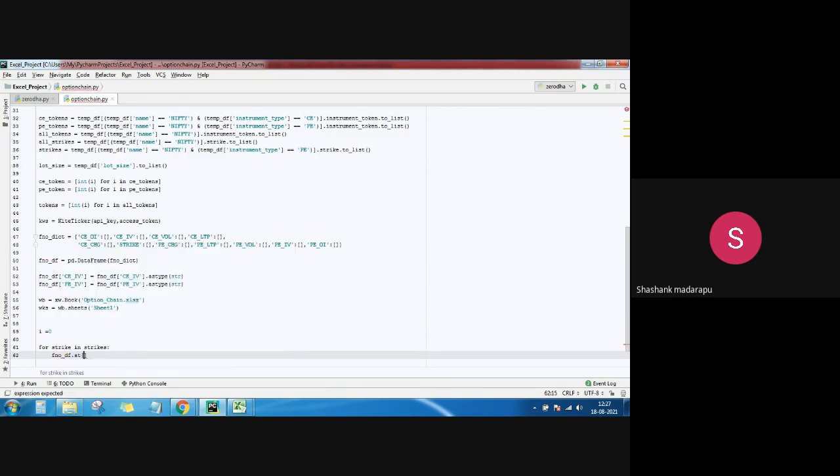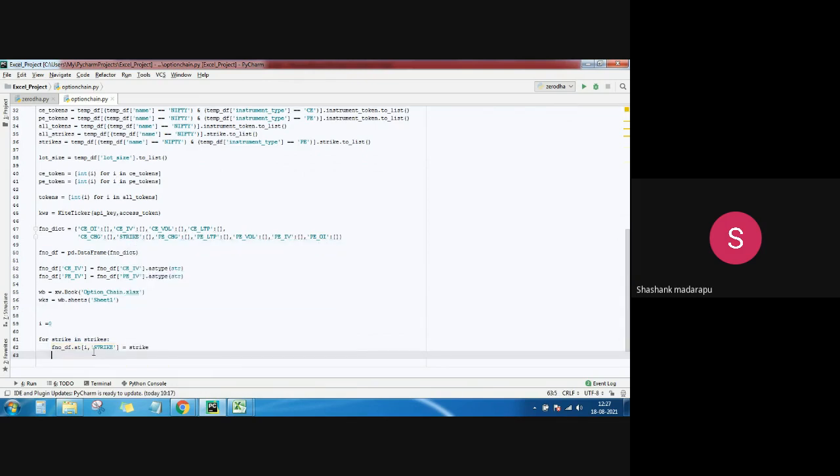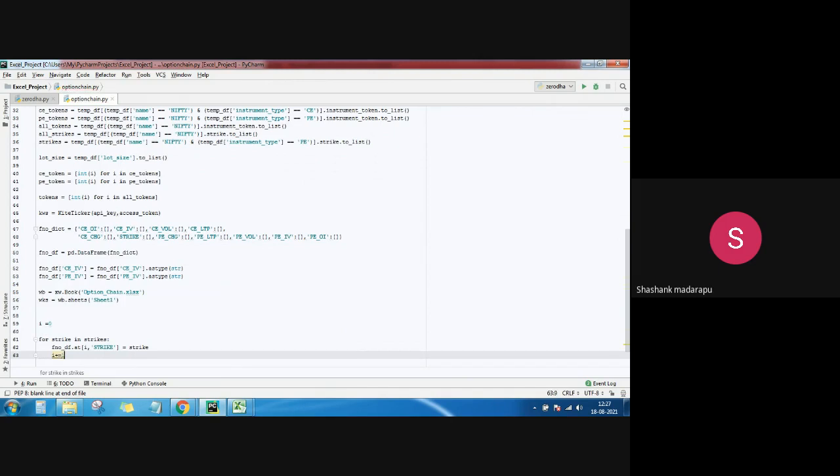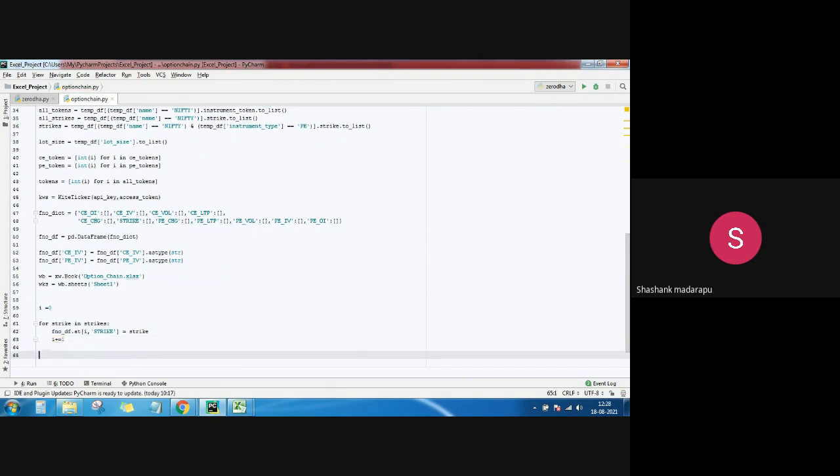Dot at means at the position, the x coordinate and the y coordinate you have to give it. So 0th row under the strike column, you fill it with the strike price. Likewise, the first row column will be common inside this for loop. The row is going to change whenever the i changes, and just increment the i every time it comes inside this for loop until the last element that is there inside the strike price.